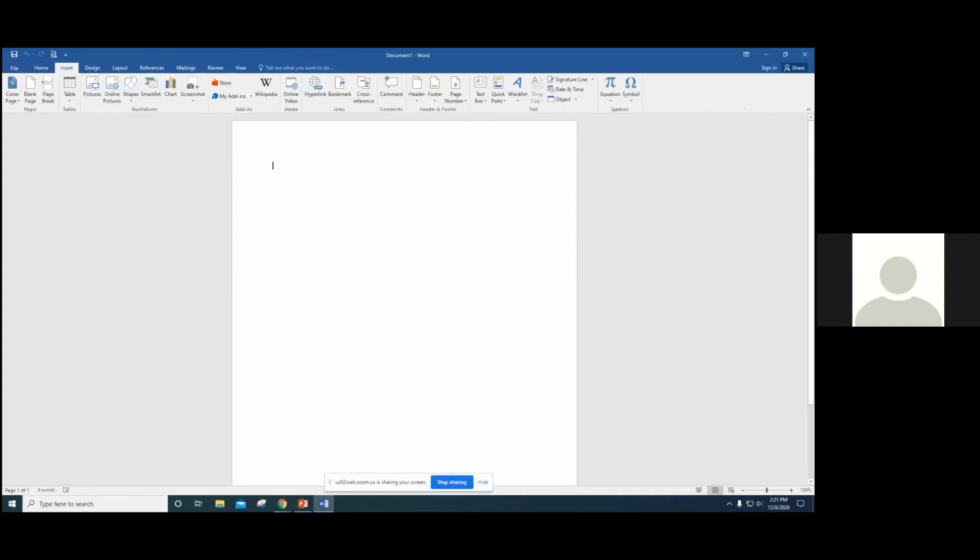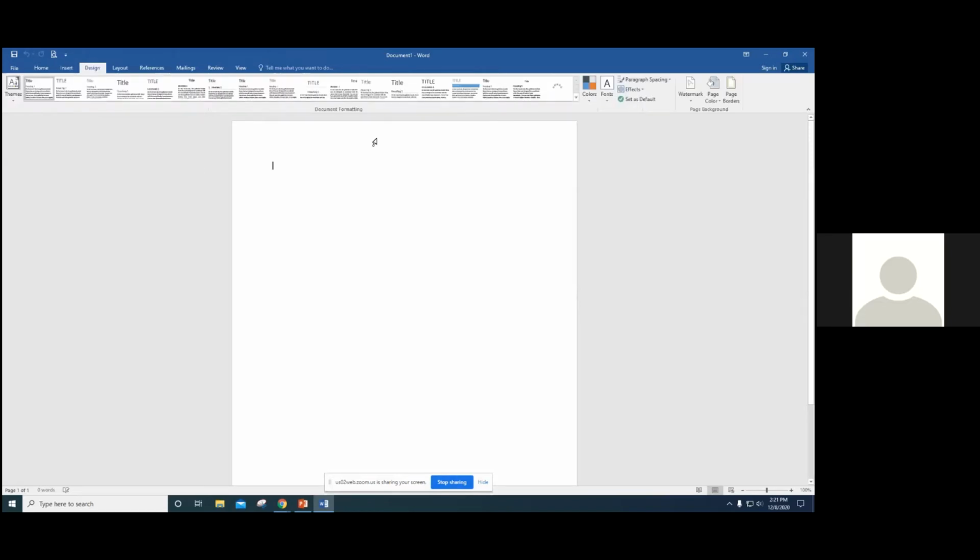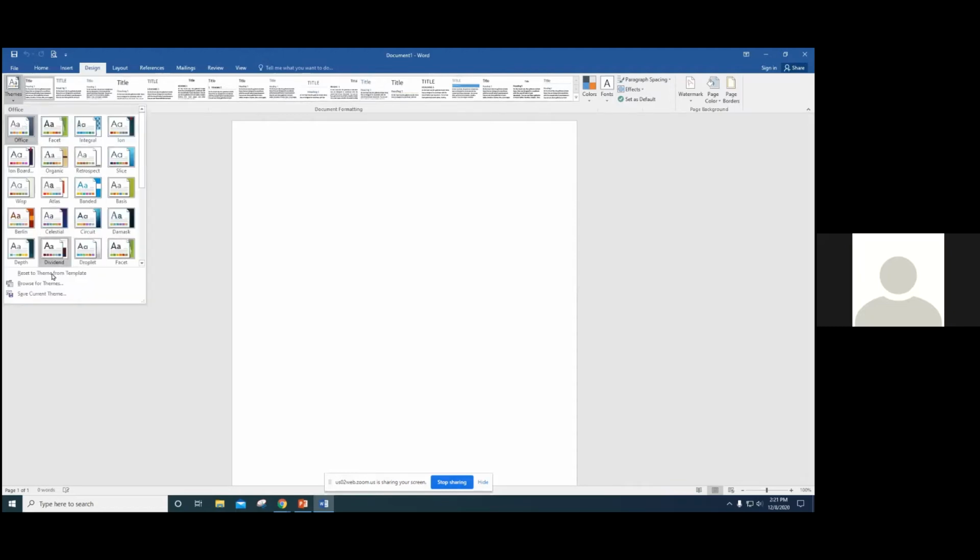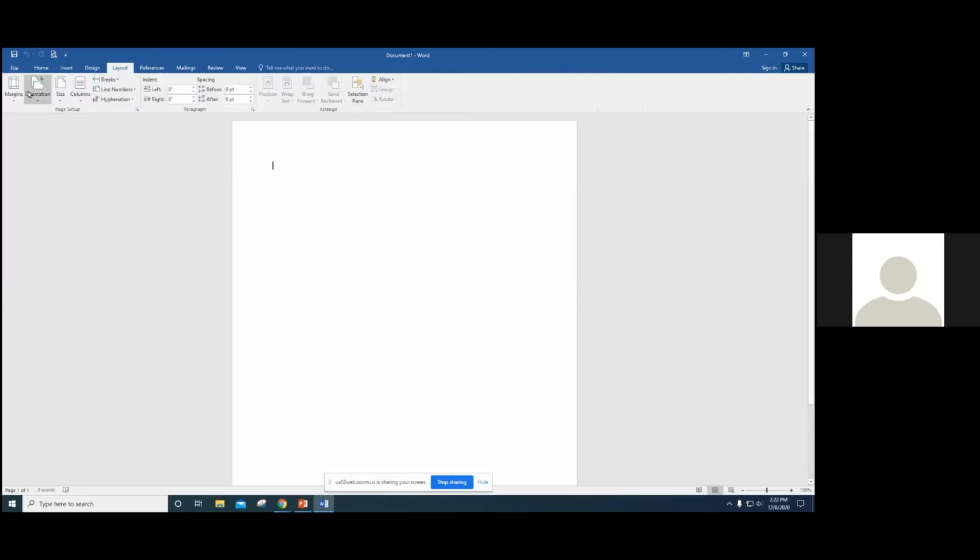Insert allows you to insert things like pictures, page numbers, a header, so you can give a header across the top of your document, or a footer that you can put down at the bottom of your document, if you want to insert shapes and stuff. We're going to talk a little bit about that in Microsoft Word Part 2 and also in Part 3 about inserting different things into Word documents. Okay. Design allows you to customize using a theme for how your text would look and how it will automatically change. Layout allows you to play with your margins.